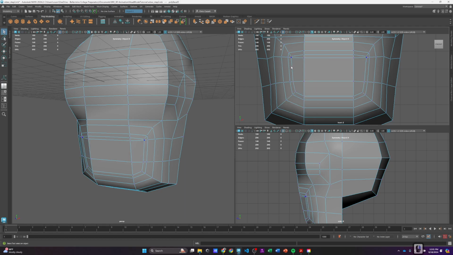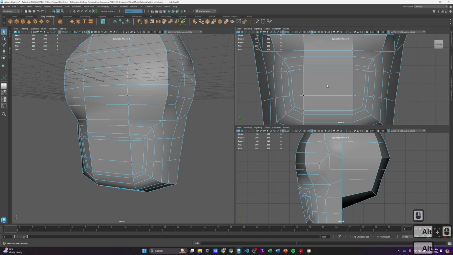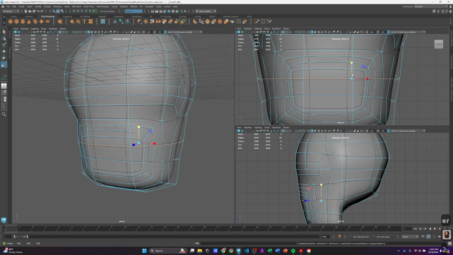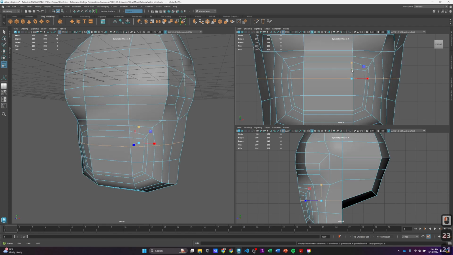And again, it could be vertices, it could be edges, it could be faces. It winds up being a personal preference or what works best as you get more acclimated to the tools that are available here. I'm going to double click on this and just move this edge down so that again we get some more evenness all the way around between these parts. I'm going to go ahead and scale this so that it's a little more coplanar just in general, and then I'm going to smooth preview and see where this all is.